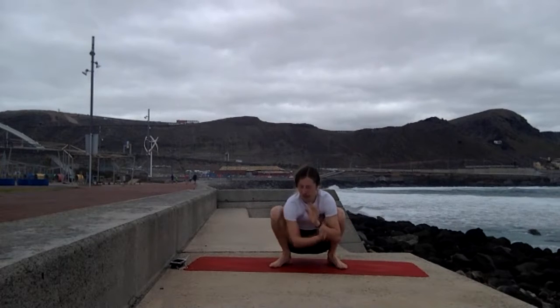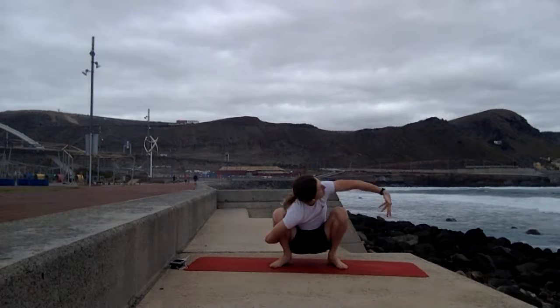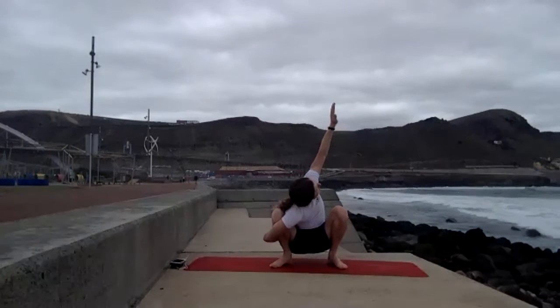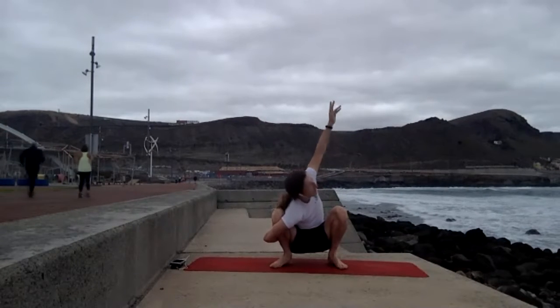And let's go for a twist here. Wrap your right hand around the right leg, inhaling left arm up. Look up, hold it for 3, 2, and 1. Well done. Inhalation back to the middle, arms in front of the chest, pray position.